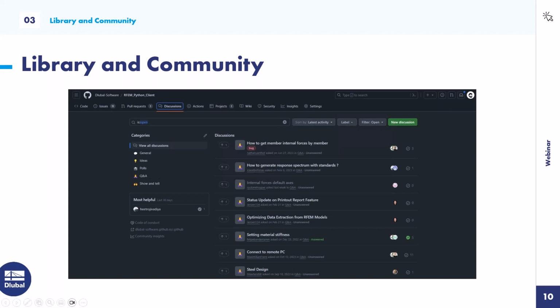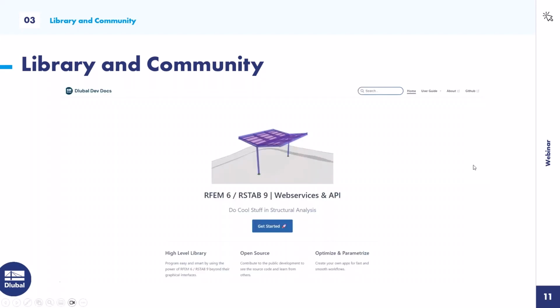I would like to invite everyone in this webinar to our repository on GitHub and be a part of our community. Also, we have a documentation website for our external developers. On this website, we have articles about how to get started, how to install the library, and all the necessary insights. Also, we have explanations for every class and method. I kindly ask you to visit and take a look. You can find the link in our GitHub repo.